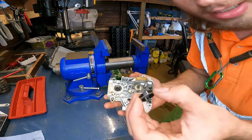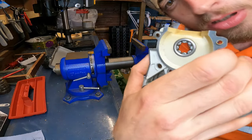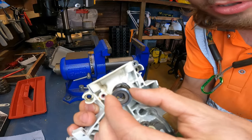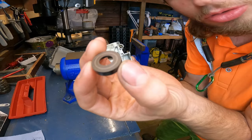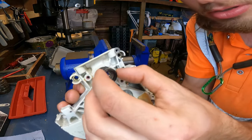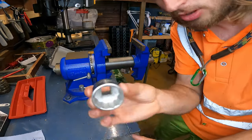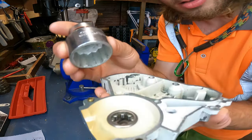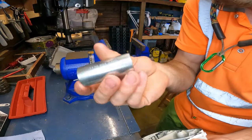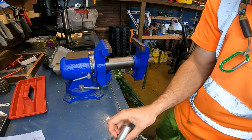So these are Bakelite seals. Let's start with this side. Our bearings are in, so the seal will go this way, not that way. That goes in first, yeah, it's seated. Now what we're going to be using is again another big socket, placing it on the back like so, in the vise, and we're going to be using this Stihl presser. So let's get set up.